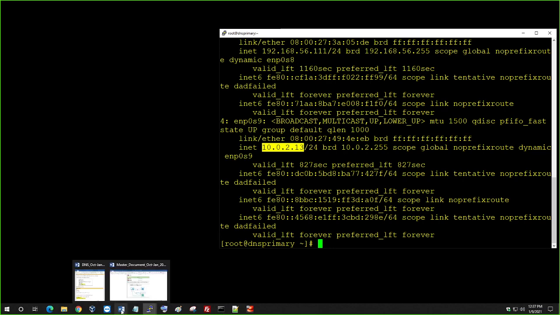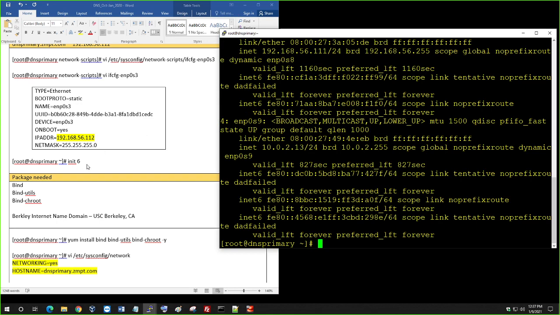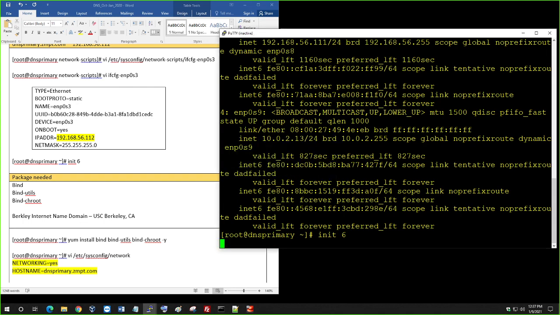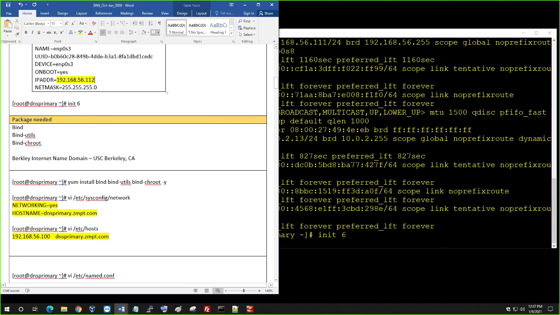So now let's move forward here. For this, go ahead and restart the system, because I want to make sure the static IP address is taking effect. While it's doing a restart, these are the packages needed by DNS. The netmask was the same, right? Yeah, the netmask is the same, 255.255.255.0.